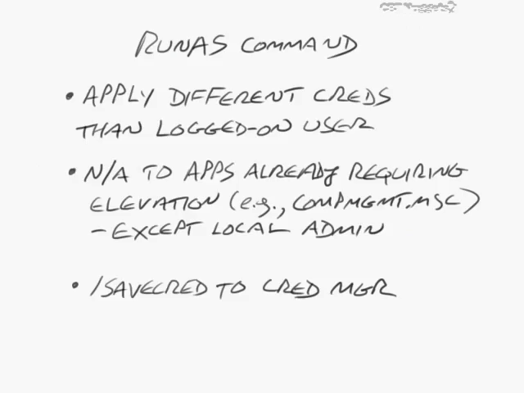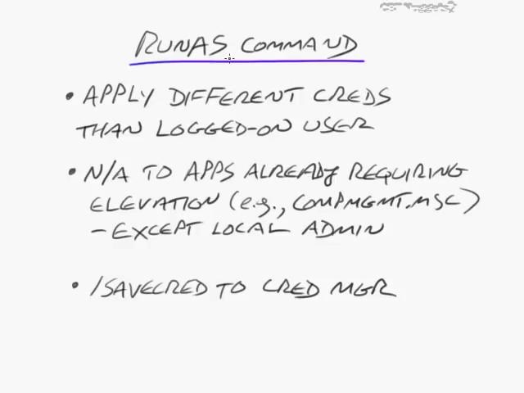Now, another way to get the appropriate credentials to run something would be to use the run as command. This is a command line item that we would run, and it's very similar in a way to right-clicking on a specific application on the Start menu and choosing Run as Administrator. That would elevate our privileges. Well, the Run as command could be used to elevate privileges in a similar fashion.